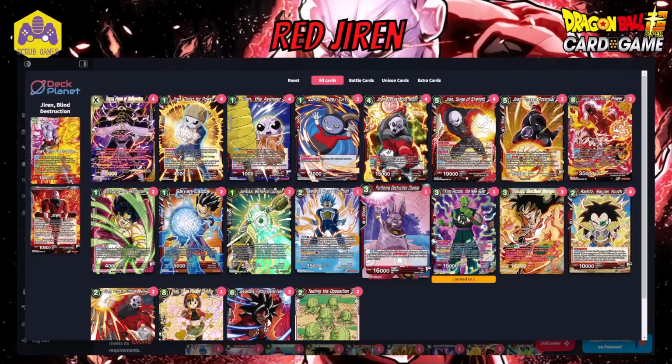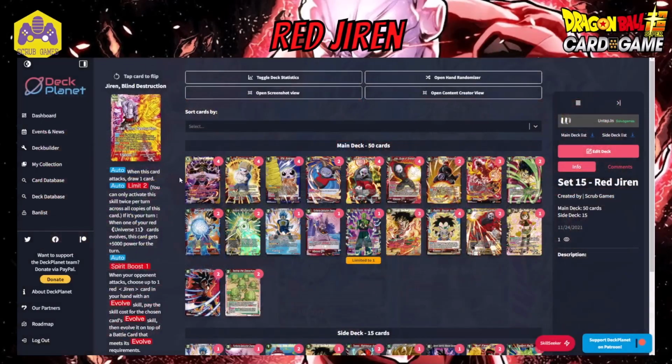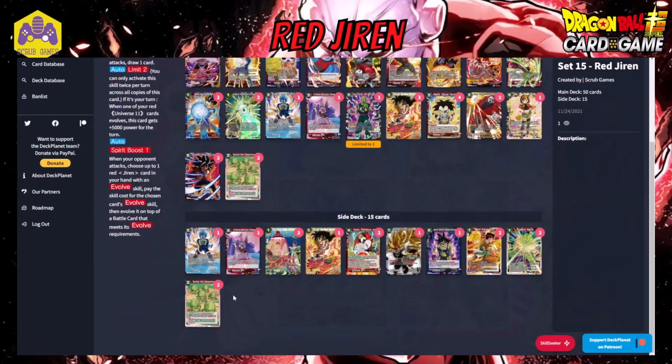But as the main board, that is my main board for the Red Jiren at the moment. It's testing quite well, and I'm going to be trying to use it at my next locals if I can. I also do have a side deck if you're interested in playing this in best of 3, since hopefully best of 3 is going to come up a bit more in future. For that, we just have 1 extra Vegeta Royal Evolution if that is handy in certain matchups.